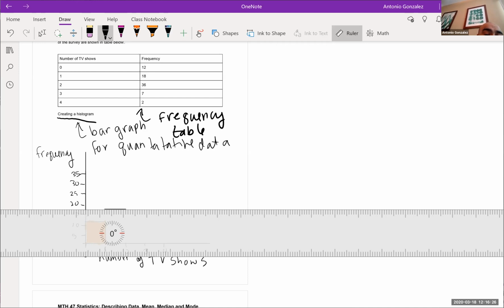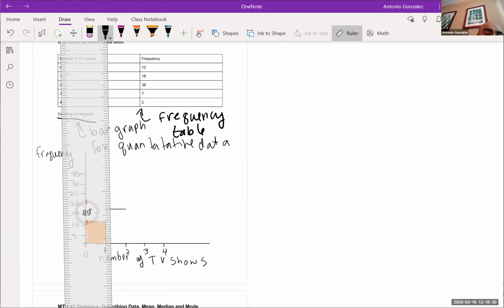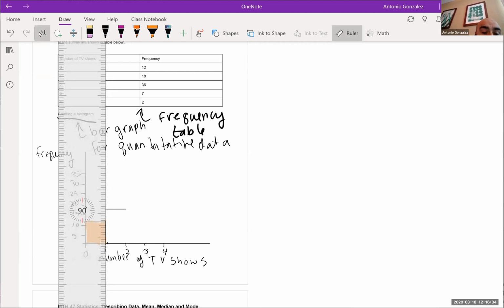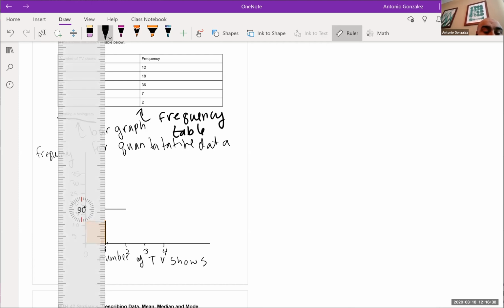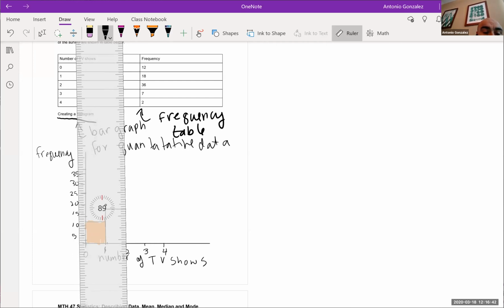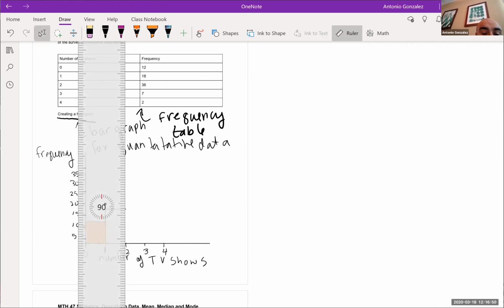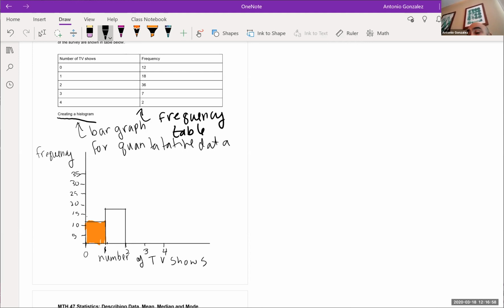All right, let me finish this chart up here. And then again, the way you read this is from the left. So I know that this bar corresponds to 1. Okay, and again, let me just shade it in here. All right. So now let's move on to the next one.